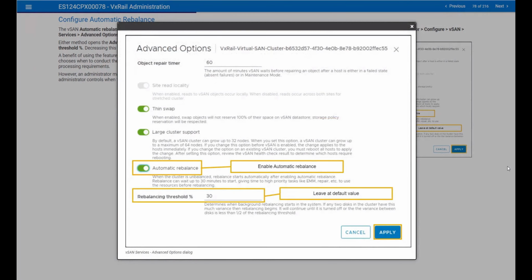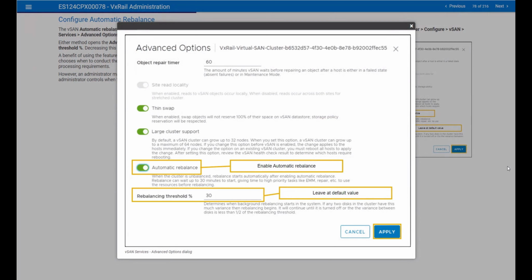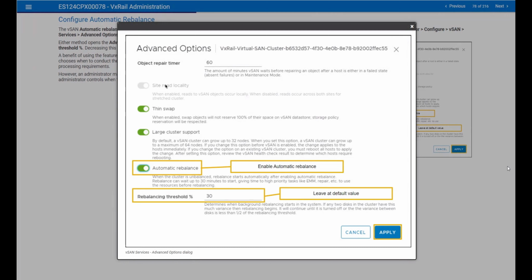So we were talking about the advanced options. The first one is specific to stretched clusters. The second option, as you can see, is enabled by default. Thin swap.